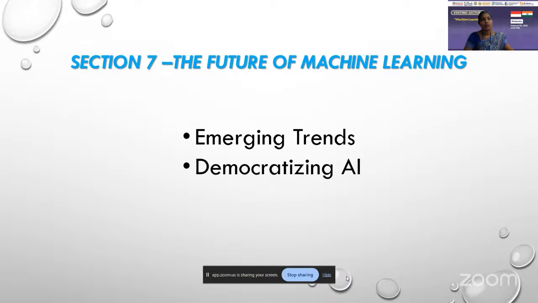What are the main benefits of this? Increased accessibility, faster innovation, and business growth. And what are the main challenges we need to focus on? Ethical concerns, data privacy, and skill gaps. When we come to the applications of democratizing AI, there are no-code or low-code platforms. These allow non-technical users to create AI models. It is not the case that I can perform well only if I know the code. It allows even a non-technical user to create AI models. And coming to the other applications, AI-powered tools make AI-driven applications available in industries like healthcare, education, and finance.